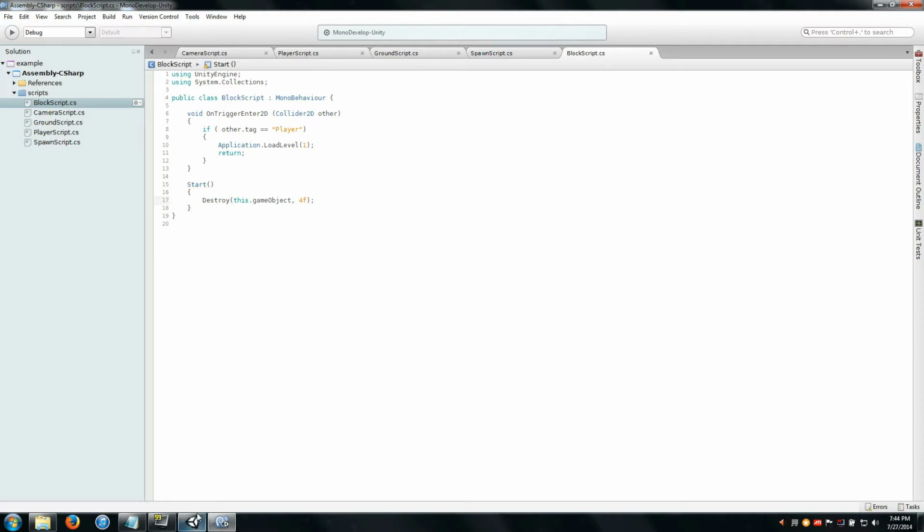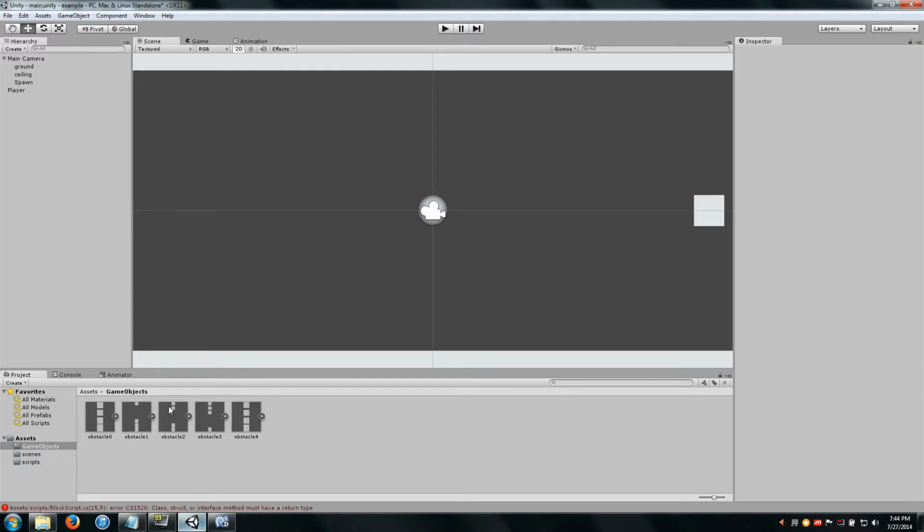And if you notice, each of these blocks individually are under a hierarchy fashion. So we have to also delete the parent.